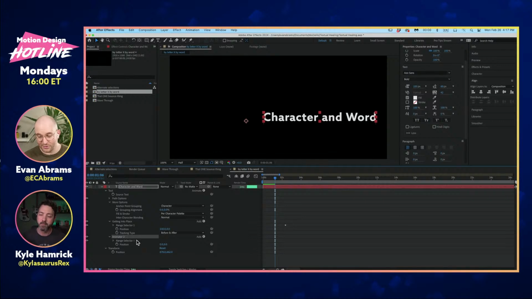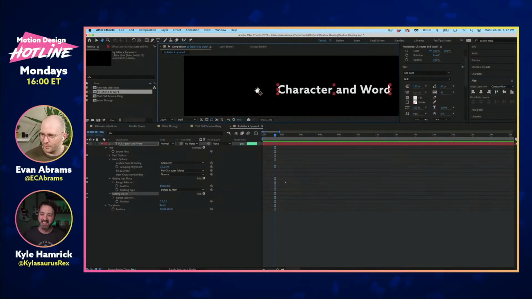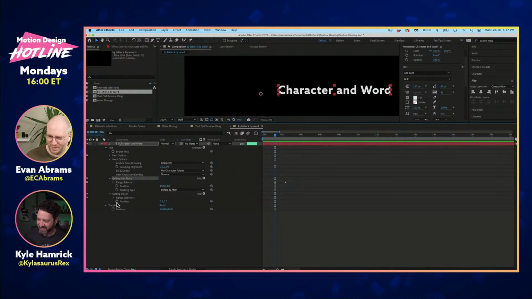I'm going to rename this second one Getting Closer. So we're going to do that. I didn't think we were going to be talking that much about helping people hug and kiss each other, but I guess we are. Step 1, go to the right place. Step 2, get closer to each other.